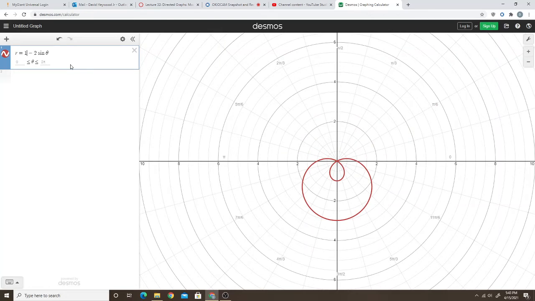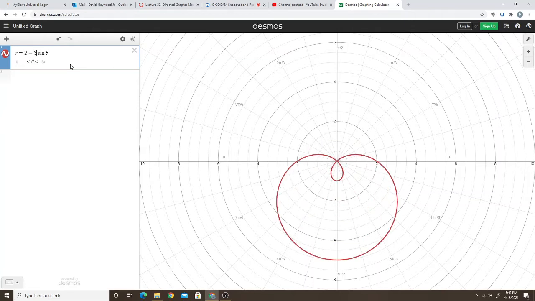You can play around with these numbers to see how they interact. See, cardioid, when you make them equal, right? Inner loop, that way. What if you go like that? See a little dimpled edge. Inner loop again, right? So you can kind of play around with these things. You can play with the roses too.